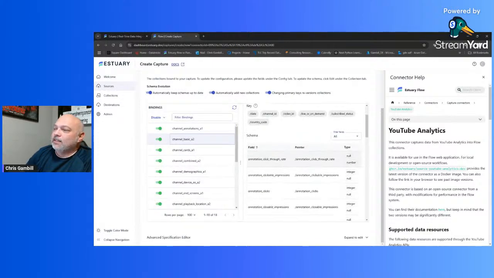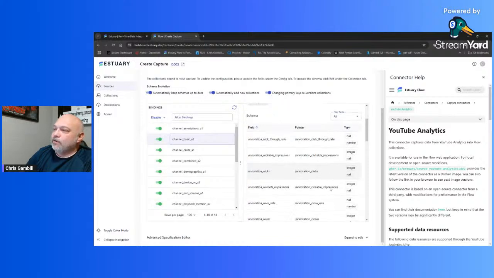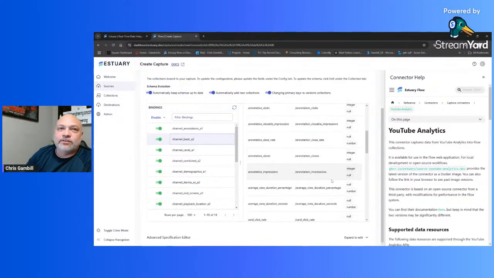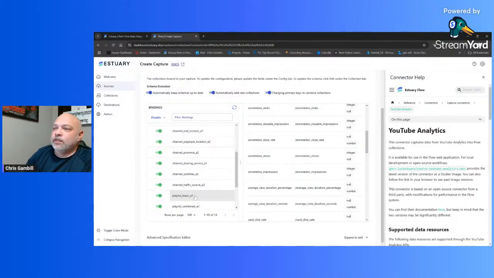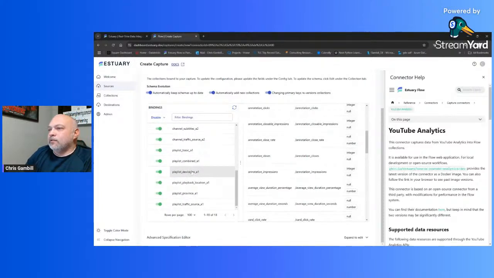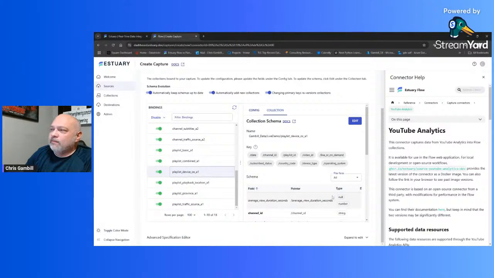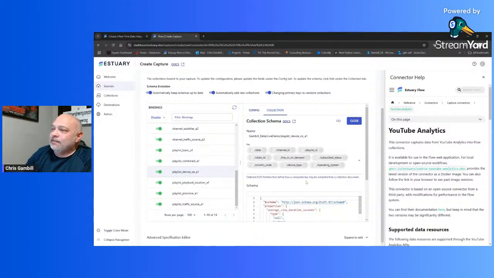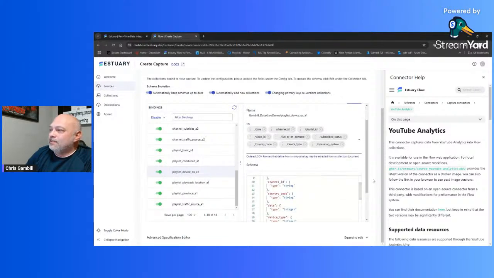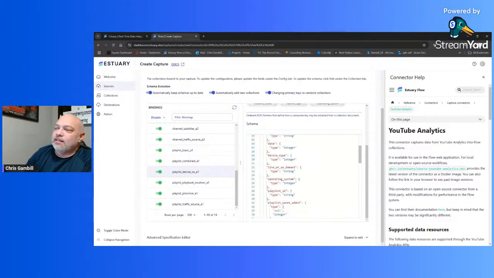But if you want to click through here, you can see, here's a click-through rate, it comes through as a number. You see these come through as integers. So it gives you a ton of information as you're looking to pull through different things. You could go through and evaluate that. You could edit any piece of this. Again, it gives you the schema.